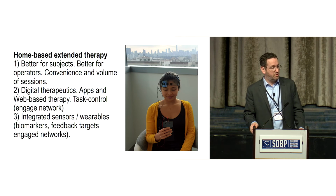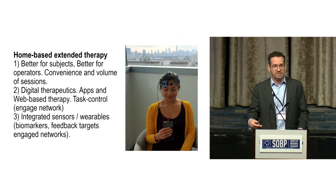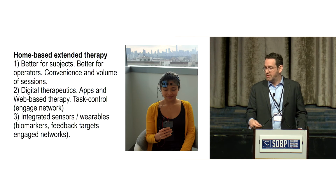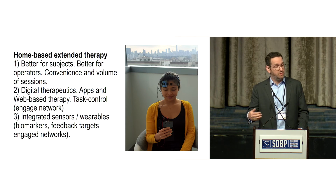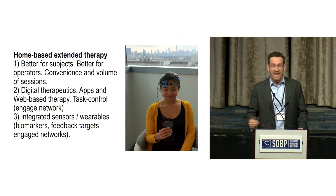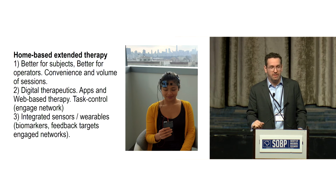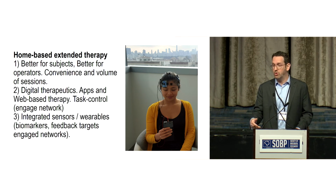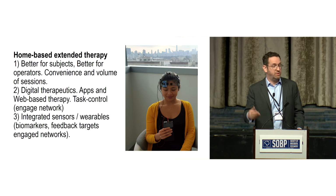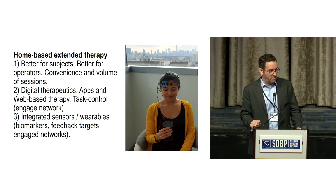First of all, it's better for patients, for subjects. Again, when you're talking about treatment five times a day over many weeks, you're already sick. It's quite a burden to come into the hospital. And with TDCS, in contrast to other neuromodulation interventions, we can go home. And so I think the promise has always been there, and now the trials are starting to push home. It also has a big advantage to the operators, just the scheduling of having so many subjects. And when you go home, there's this amazing opportunity to scale up. You can have as many subjects as you have devices, and it's much less painful to extend the treatment over a wide period of time.